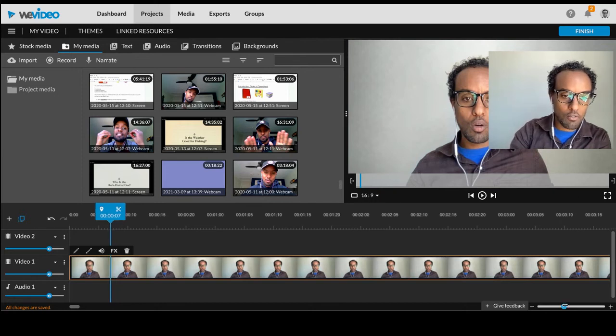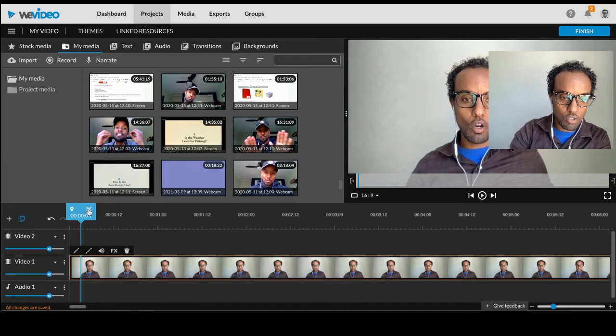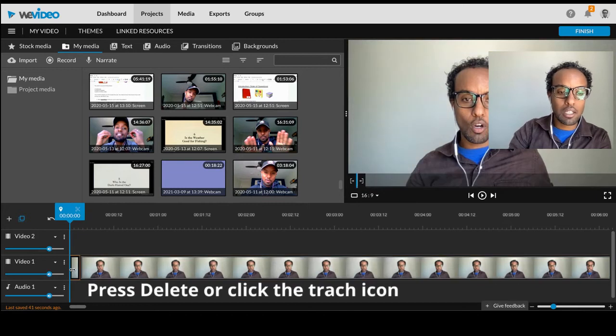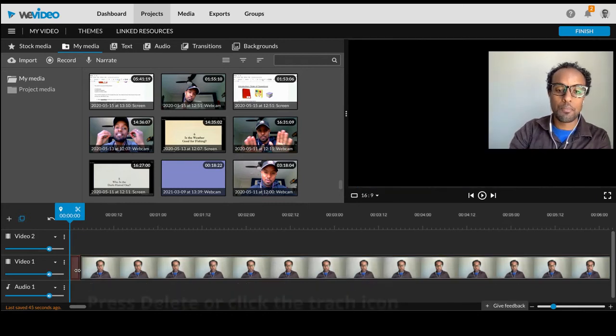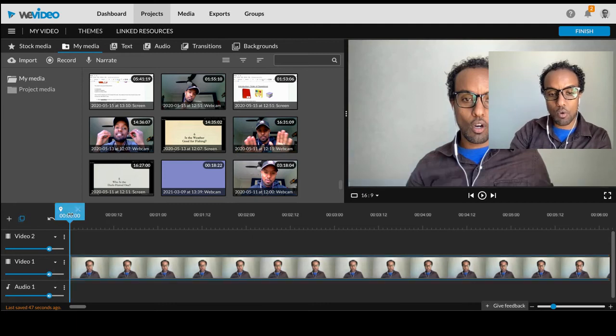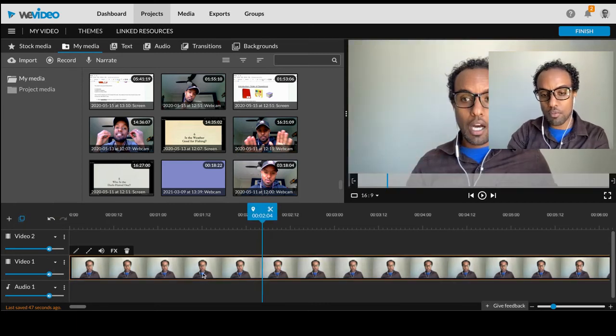So that's good enough. And let's say I don't want that little piece in the front. I can click the scissor, cuts it off. And then I can take the piece that I don't want, just delete it, and then slide my pieces together. And this is how you'd splice things together. Let's say I wanted to take the front half of this recording and I wanted to put in another one that I redid. I would slice off the piece that I want out, delete it, and put in another piece.